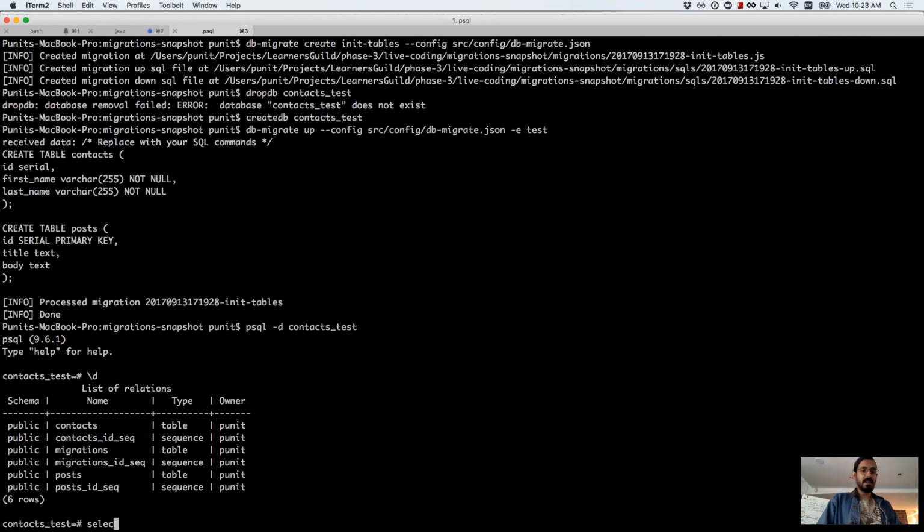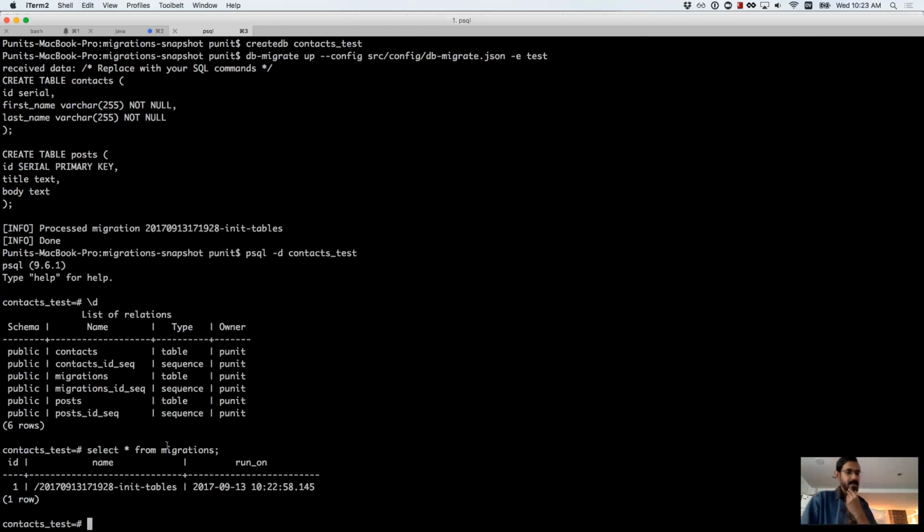So if I look at what's in there, it's basically an internal table that the library uses to manage the migrations. So it tells you what is the current status of the database in terms of the migrations. So it says that the name of the migration which has been run is the init tables migration.